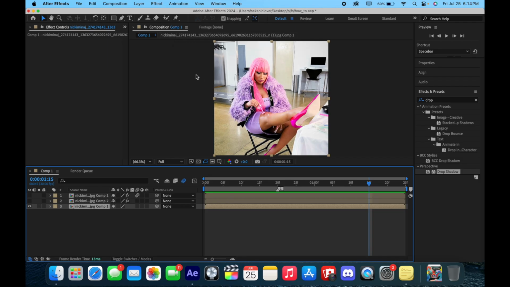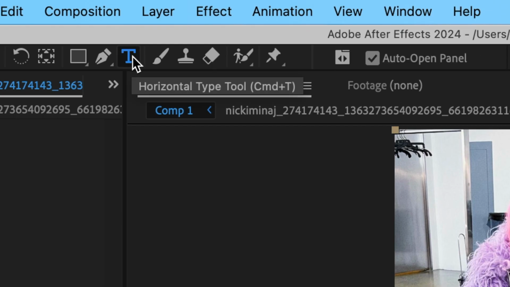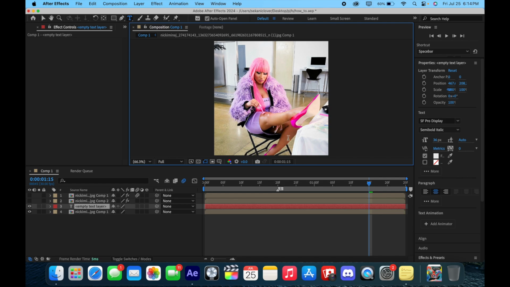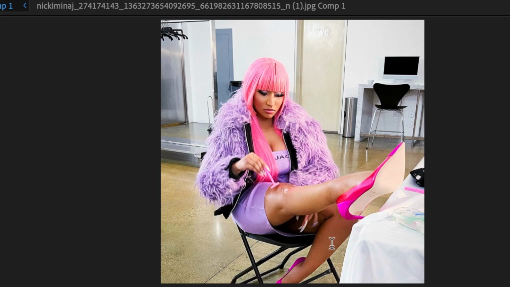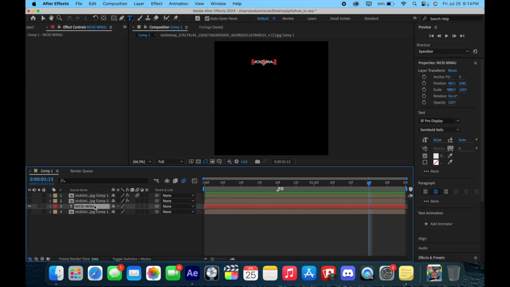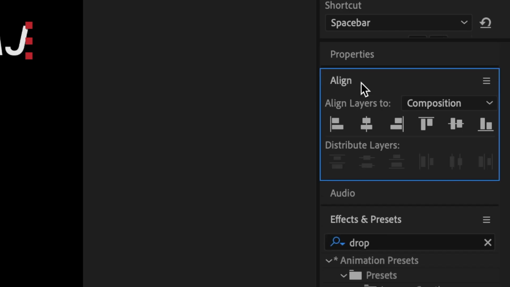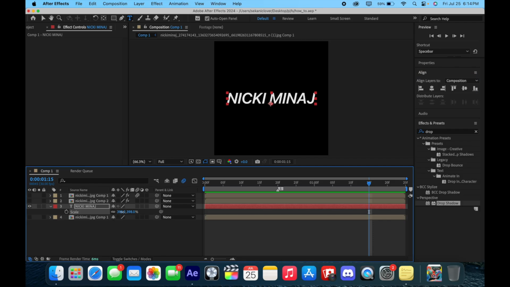So now let's work on the background with the letters and the gray. To work on that part, the first thing we're going to do is go to our text tool and type in whatever we want to be in the background. So I'm just going to put her name, disable the view here and fix it. Then over here, go to the align window and align it so that it fits perfectly in the middle and keep fixing it until it's perfectly in the middle.